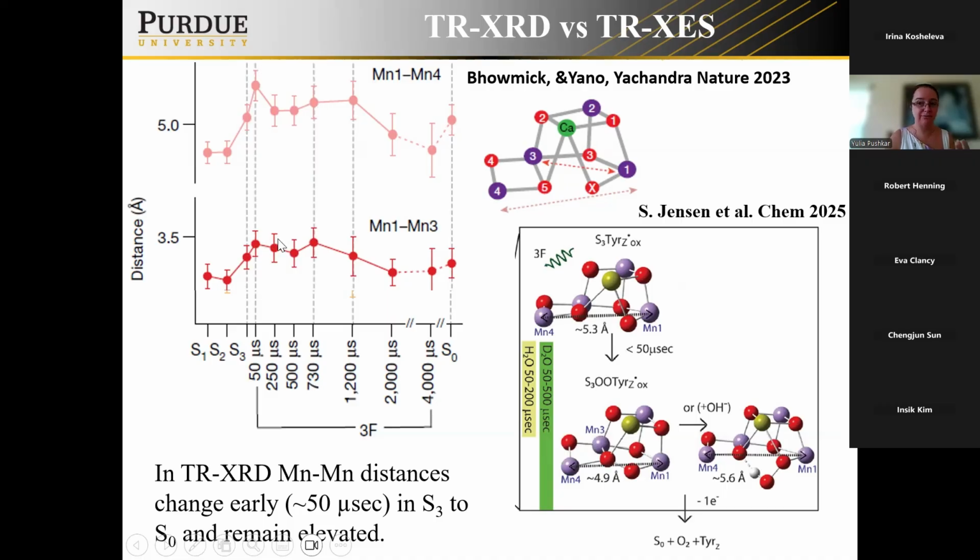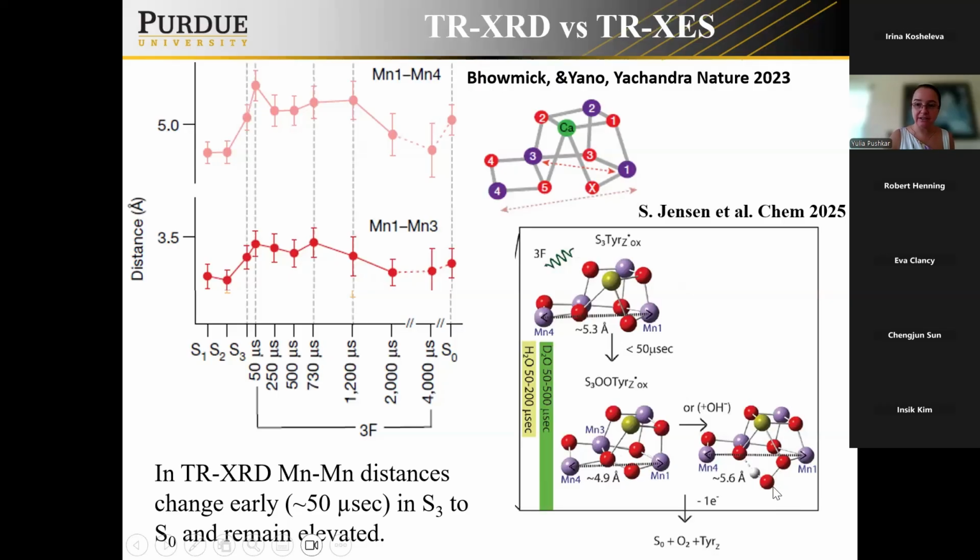So again, like for everything, we have error bars in this method. But I would argue that, at least the way I look at this data, already at 50 microseconds something happens to the heavy manganese atoms, and this might indicate the chemical reactivity. The only contradiction is that we propose this mechanism of oxygen-oxygen bond formation between those two oxygens, but in this case, the DFT model shows that the distance between heavy manganese should decrease, not increase.